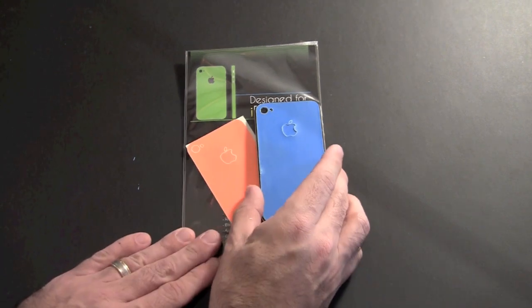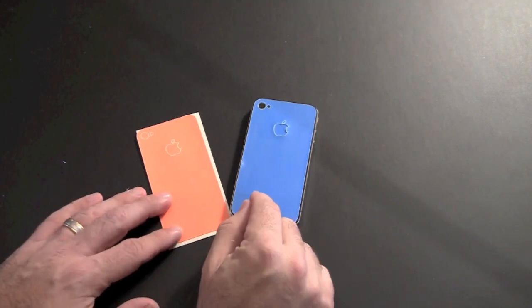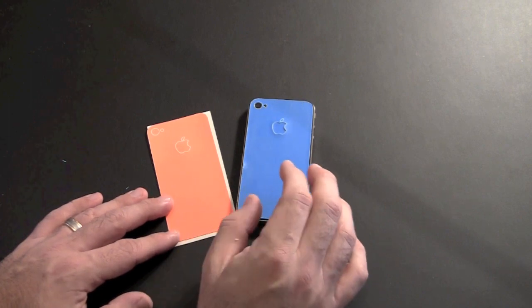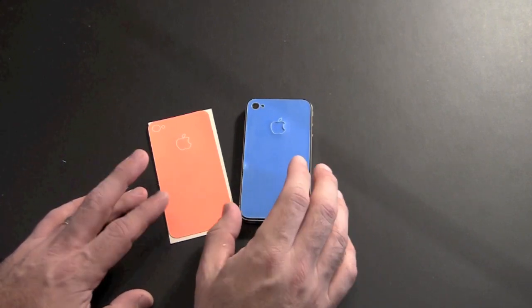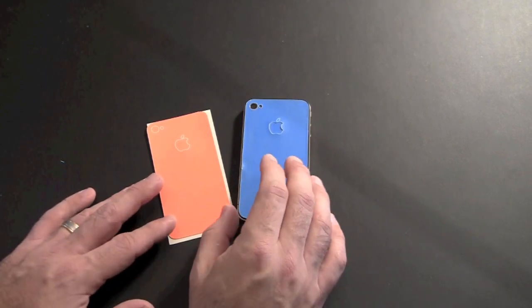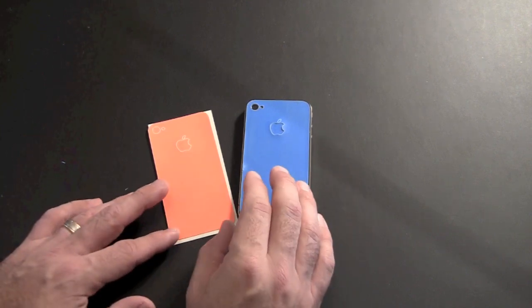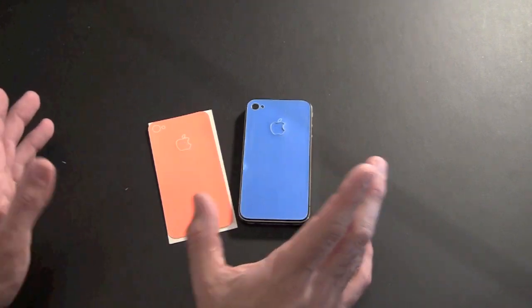So let's first talk about the Vivid Glow. Comes in three different colors. Again, they sent me the blue and the orange, and it sells for $25 for full body protection. That includes a front piece, sides, and back. You can choose though to get as many or as few pieces as you see fit, and when you subtract pieces off your package, it'll remove some of the price. So if you only want the back, it's going to cost you less than if you want the full body.